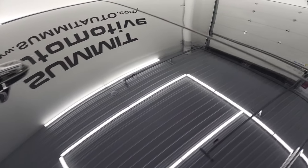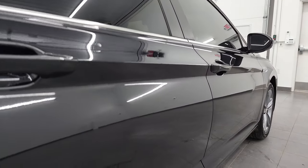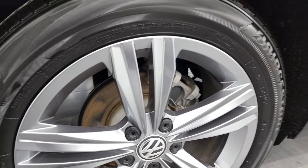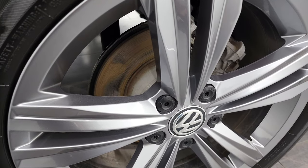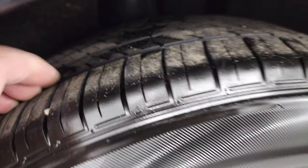Or if you get the car shipped to you, there'll be absolutely no surprises. And if this video helps you make a smart buying decision, let your salesman know that you saw the video, that it was helpful, and that Brett sent you. Back rim is in excellent shape, it has four-wheel disc brakes, and the back tires have just as much tread as those front tires.